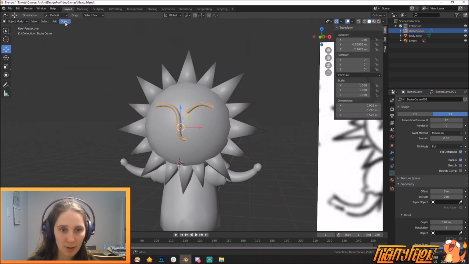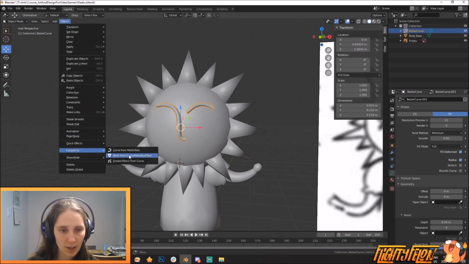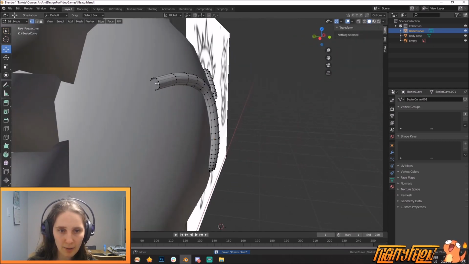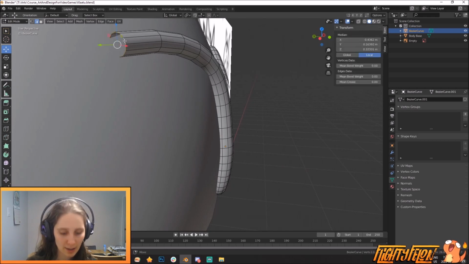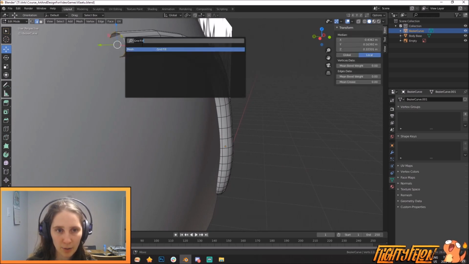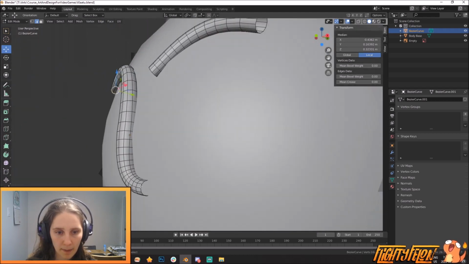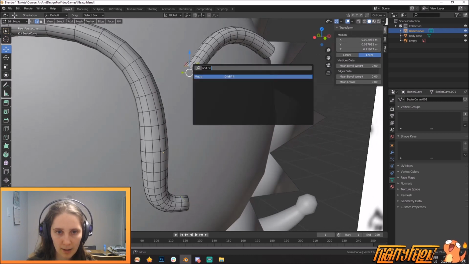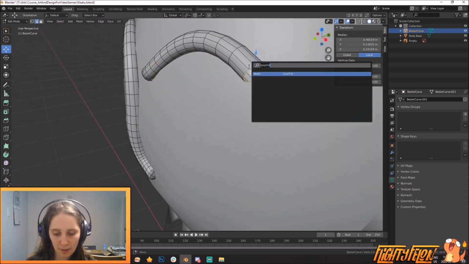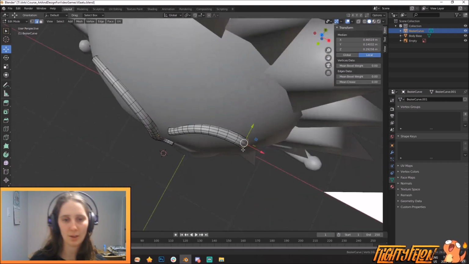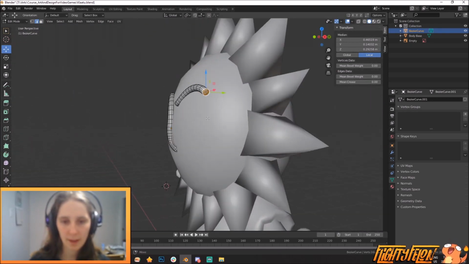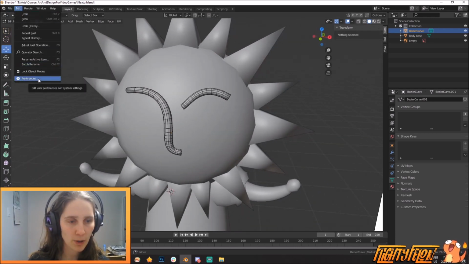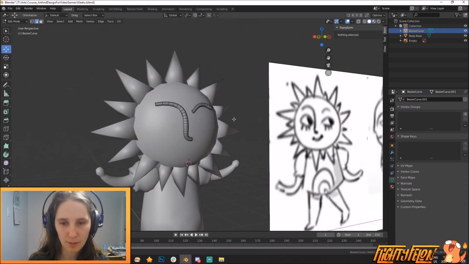All right, and then we go into object and convert to mesh from curve. Nice. And now that it's a little curve, we can go in, grab our edges, Alt select, and we still have grid fill in the search bar, so grid fill, Alt select, grid fill, Alt select, space, grid fill, Alt select, space, grid fill. And you guys might have space be a different thing on your version, but you'll be able to find in your preferences where you put your space or your search menu.